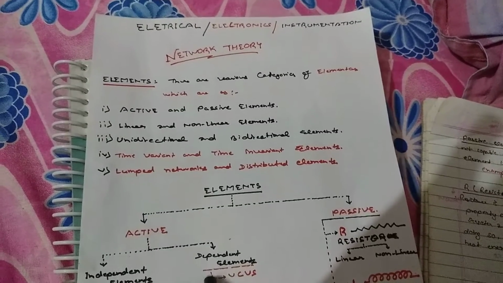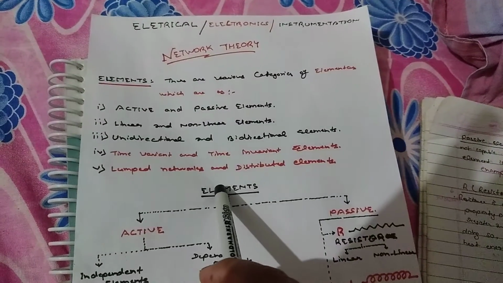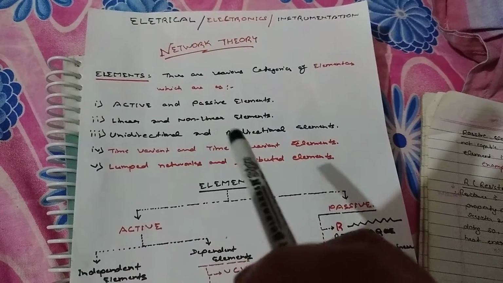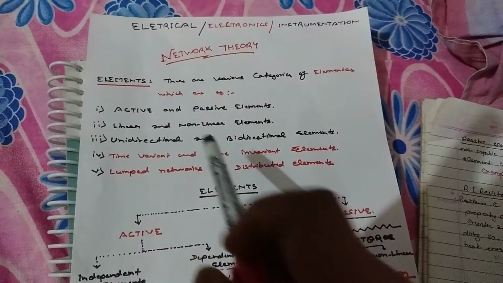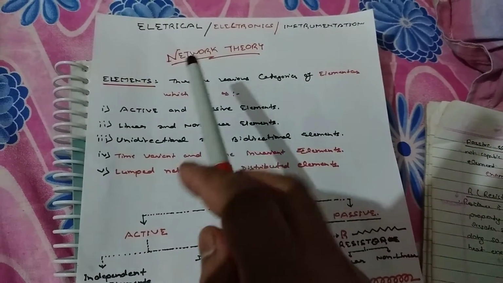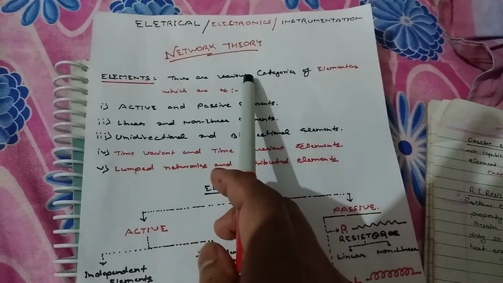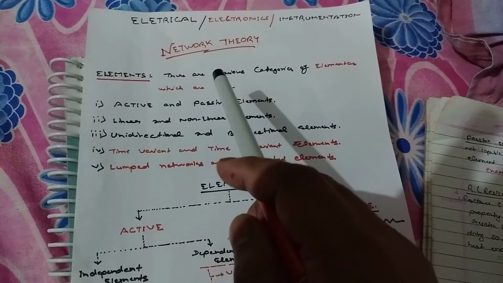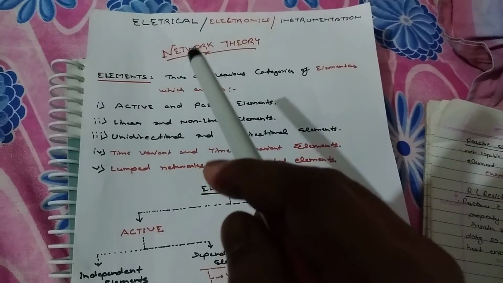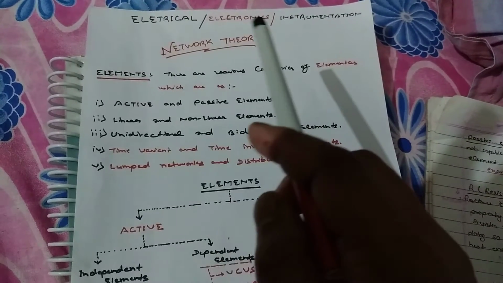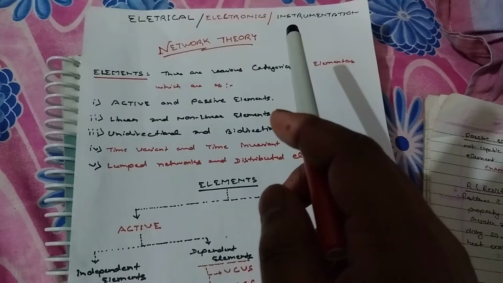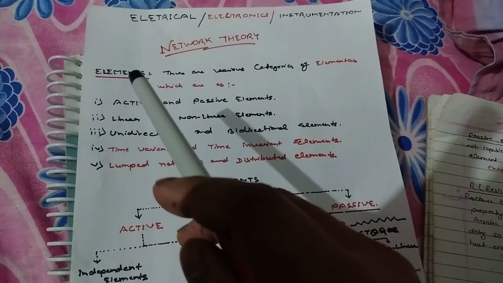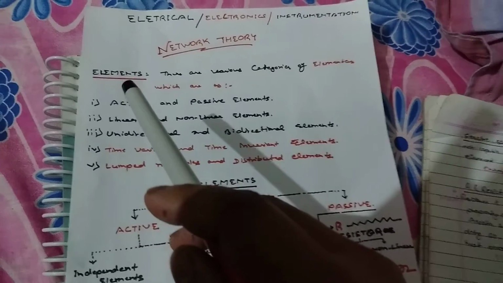NK's concept will give you the thorough revision, or you should say, NK's concept starts from the zero level to a higher level of each and every subject of your branches, that is, electrical branch, electronics, and instrumentation branch. Today, I am starting from network theory because this subject is common to all three branches which I have mentioned above. Now, the first one is the elements, the very basic and the most important topic.